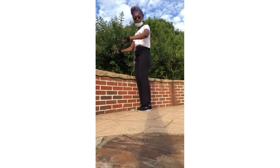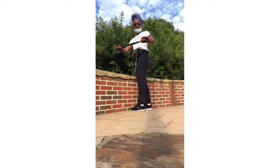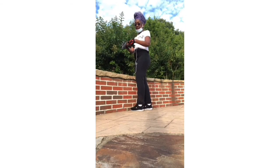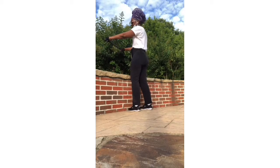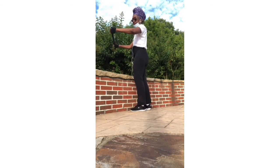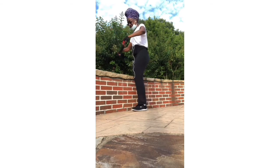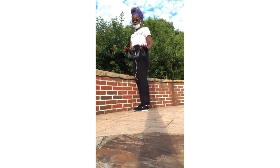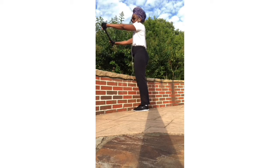So we take the bands, and this one has quite a bit of tension — it's a challenge for me to pull all the way back. I'm a little out of breath because I just did squats. So going from the side so you can see: standing up straight, stomach in, shoulders back, feet about shoulder-width apart. And please, before you do any of these, consult with your doctor or physician to make sure that exercising at this time is good for you, or if you need to modify due to any illnesses. Okay, so we come out with the arms like so.